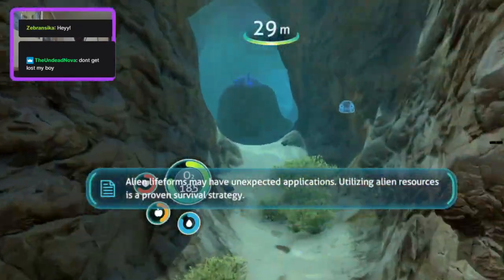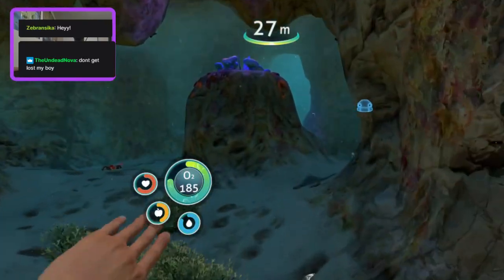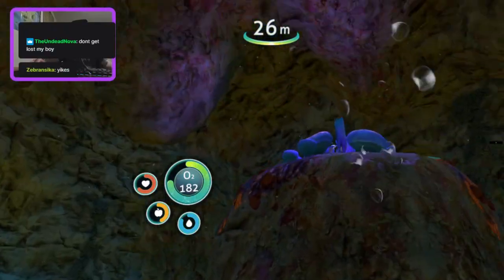May have unexpected applications. Utilizing alien resources is a proven survival strategy.